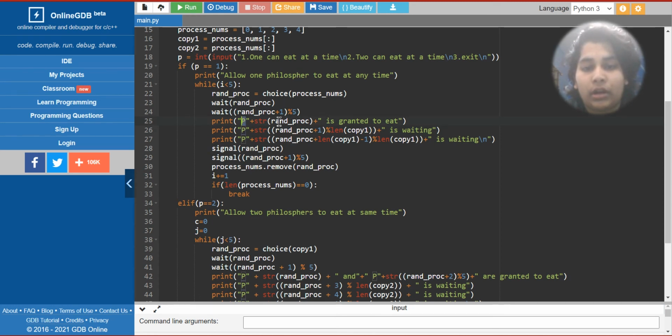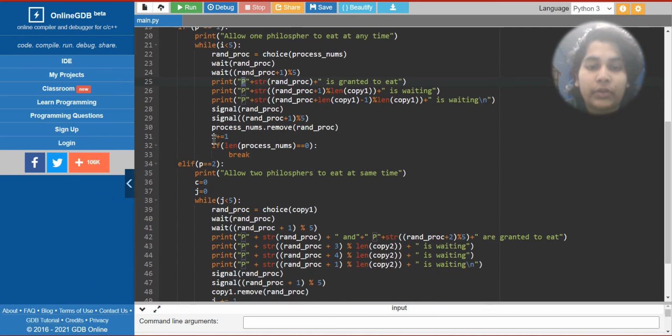For example, if I choose 1, I will get the number 2 because you have 0. Then that one is granted to eat, and we add 1 to it to get the next one, and we subtract 1 from it to get the previous one. So we get those two that will be waiting, the two philosophers on the right and left of the philosopher that is granted to eat.